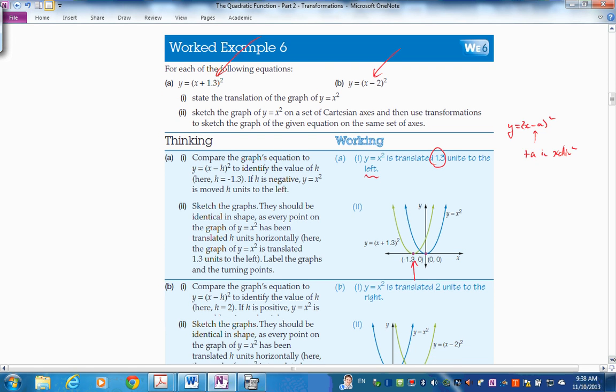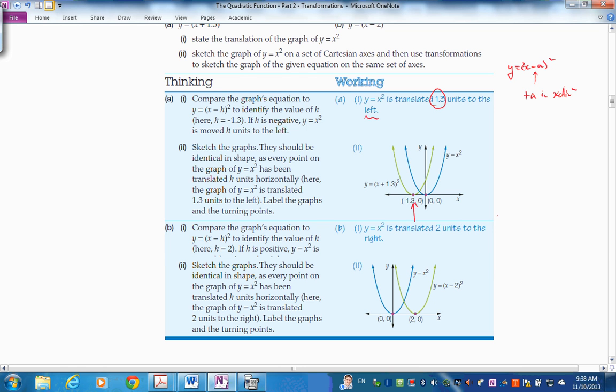Okay, what about the second one now? Same thing, x take 2. This is y equals (x take 2) all squared, and so it's moved it plus 2 in the x direction. You can see the new vertex now, and we should be stating here that the turning point, or the vertex, is now, where is it? It's now (2, 0). It's a straight move along the x-axis, or a horizontal translation, it's called. All right, translation, moving across.